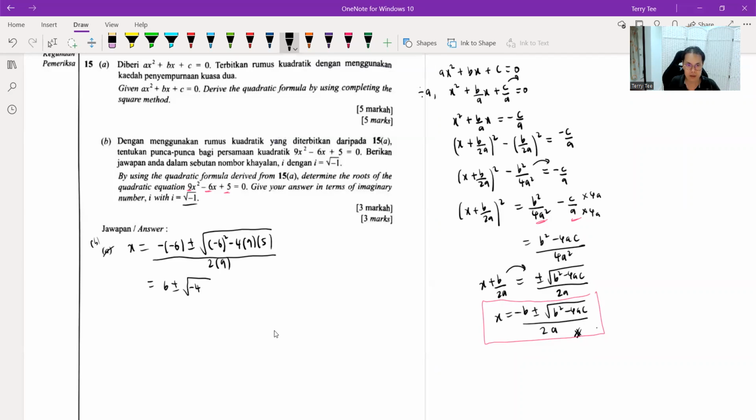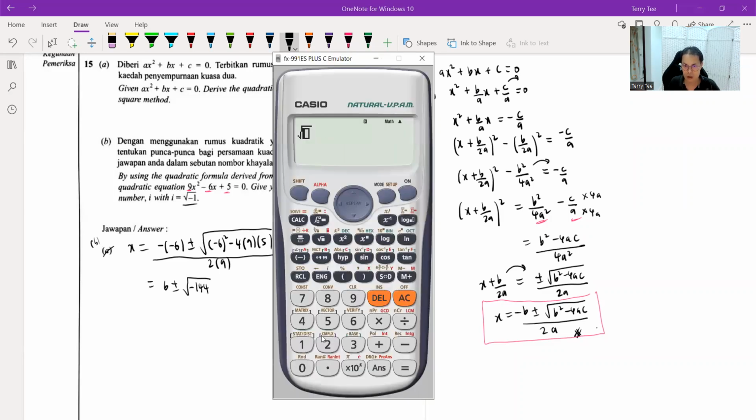Okay, negative 144. Now, I know a lot of people would be shocked. Say, square root negative 144. Oh, I got math error. So this calculator, you can actually do something like this. Mode, you go to number 2, complex. This is called complex number. When you square root negative 144, you notice they will actually simplify for you is 12i, because square root of negative 1 is just i. i stands for imaginary number. Is what they say here, right?